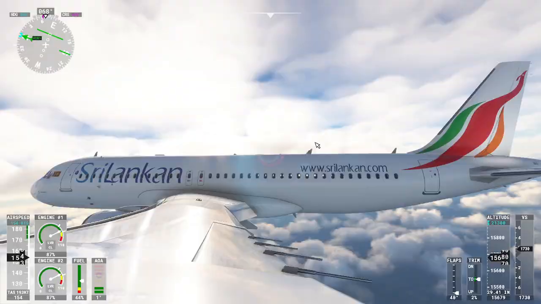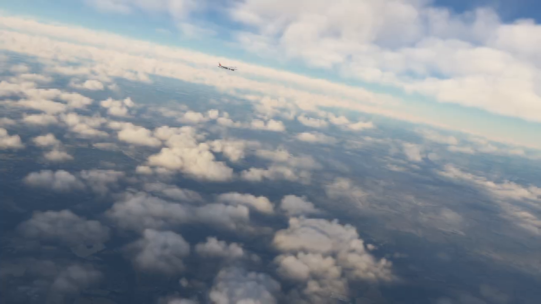Heathrow traffic shuttle 16 Charlie departing 27 at Heathrow traffic.